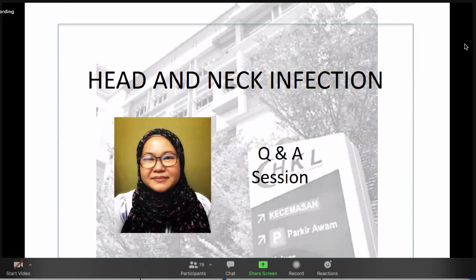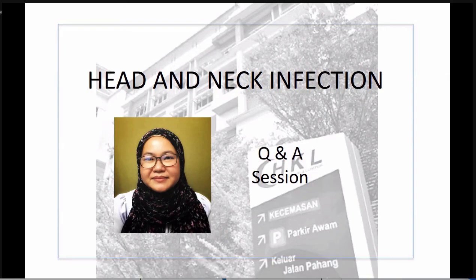For the second question, Dr. Intan, how to differentiate between phlegmon and edema in the retropharyngeal space? So like I said just now, phlegmon is basically cellulitis. So it is swelling and hypodensity of the involved structures, which are the muscles, subcutaneous fat, or overlying skin. And in edema, we will see fluid. These two can coexist together; phlegmon and edema usually coexist together.